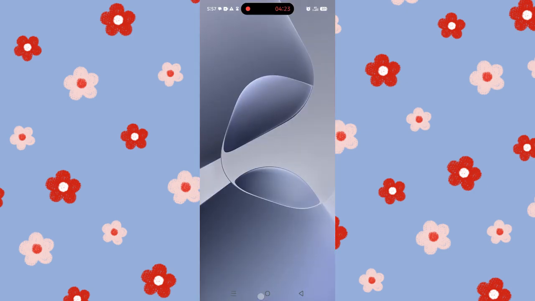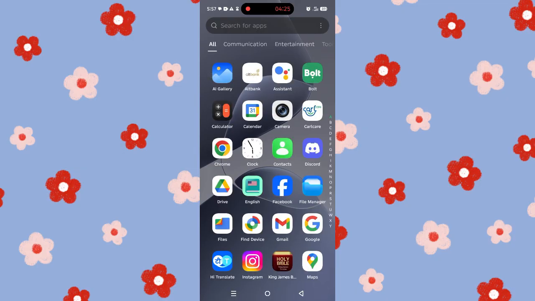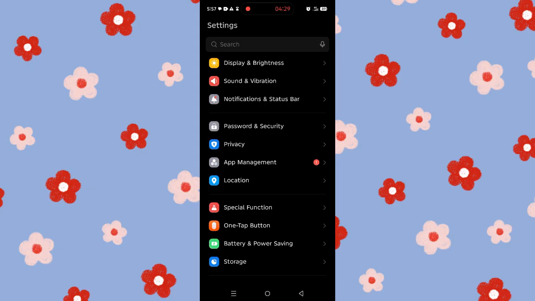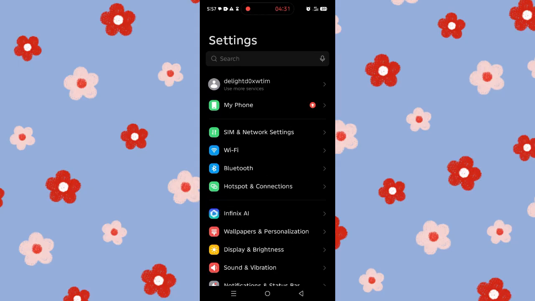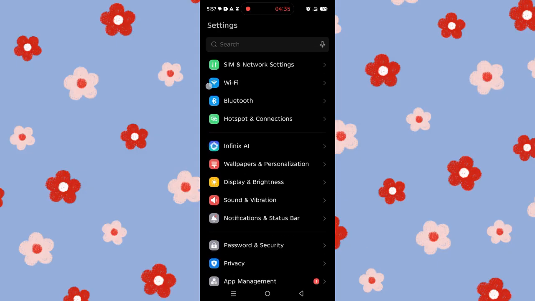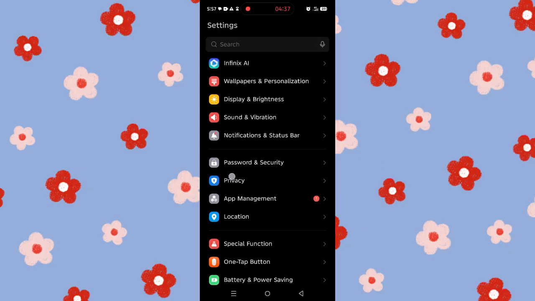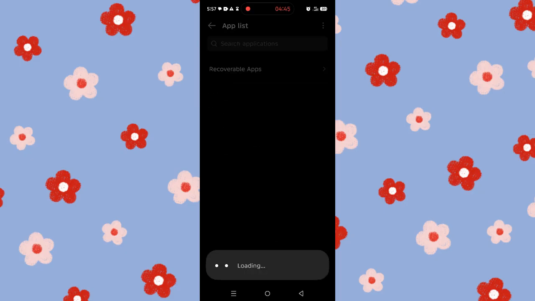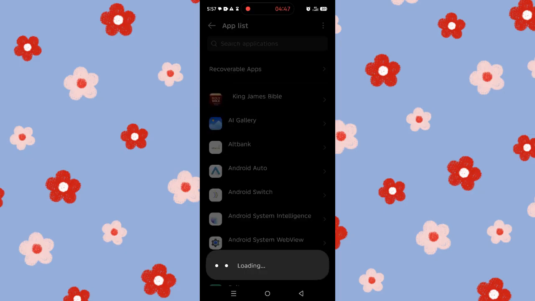Another thing is we are going to go back to our settings, right? So after you update, you come over to your settings again, which is the second time I come to the settings. Then you want to go to where your apps are located. It is very, very important to go to where your apps are located. For me, it's under app management. So just go to where your own is located. If you're using an iOS or an iPhone, for me, it's under app management. Under app management, I'm going to come to where it says app list, and then my apps will come up right here.